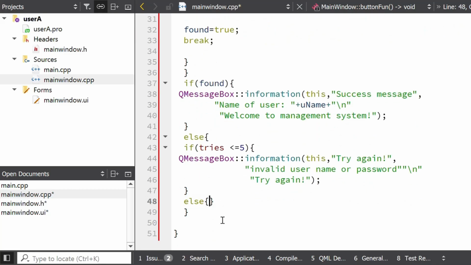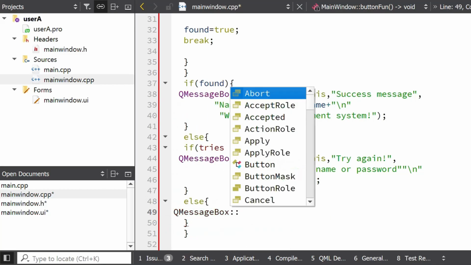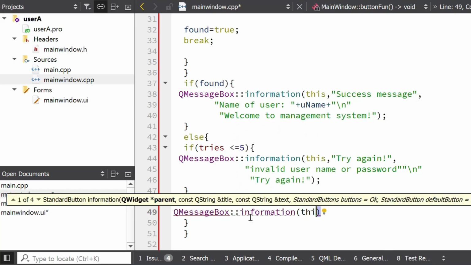Inside this else I will display a message, and I will use Q message box again with type information, and this pointer, and then the title "you are blocked", because if tries are greater than 5, it means that it is an unauthenticated user, so we have to block that user to save our management system from any illegal activity.